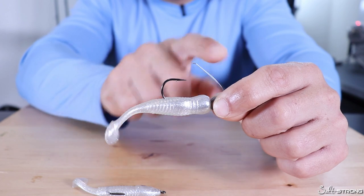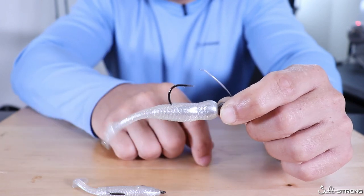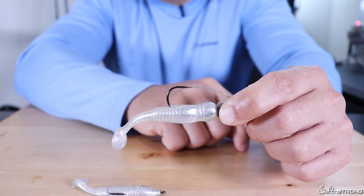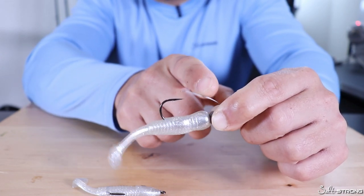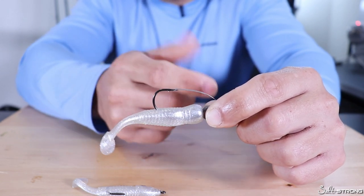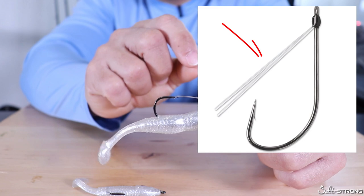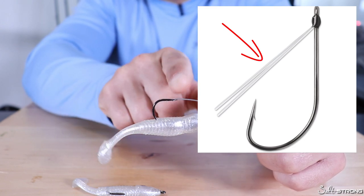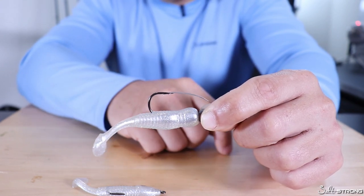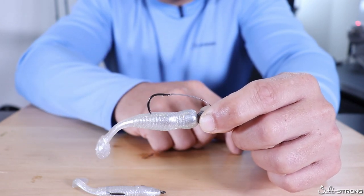Another advantage I found when using a weed guard comes back down to the bait itself — you don't have to keep repositioning the bait on the hook. The only thing that really moves is the weed guard itself. If you get a strike or after a few casts the weed guard may pop out, all you have to do is put that weed guard back in place if you're using a metal one. If you're using hooks that have a weed guard that's really just a big thick piece of monofilament standing in line with the hook point, you really don't have to do anything — sometimes you can adjust it but for the most part you don't have to do much.